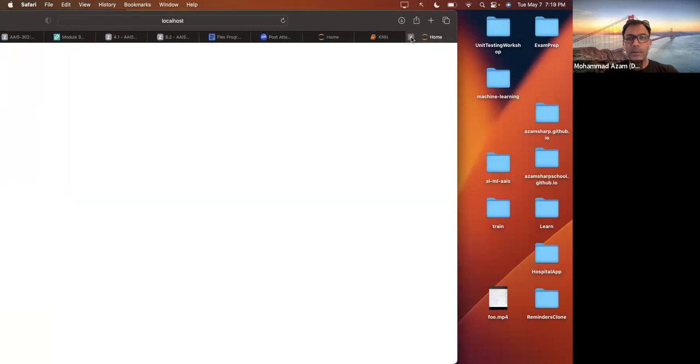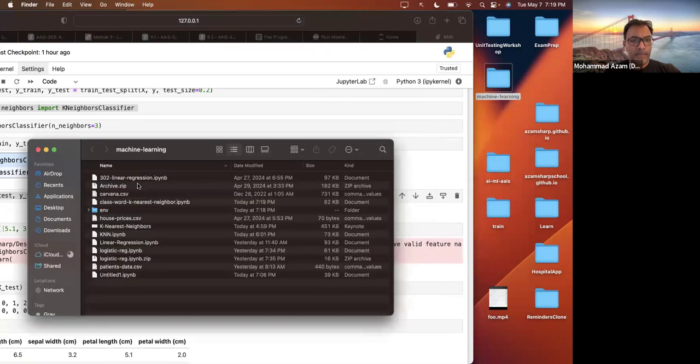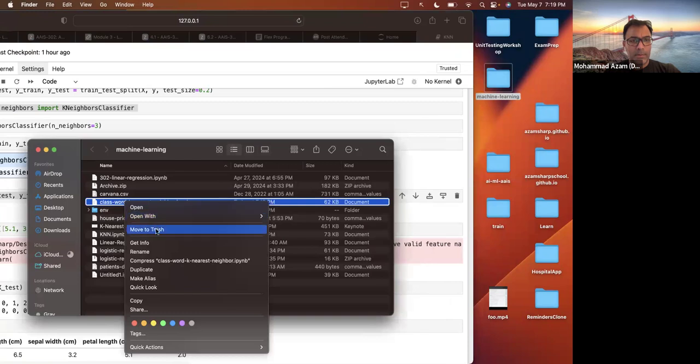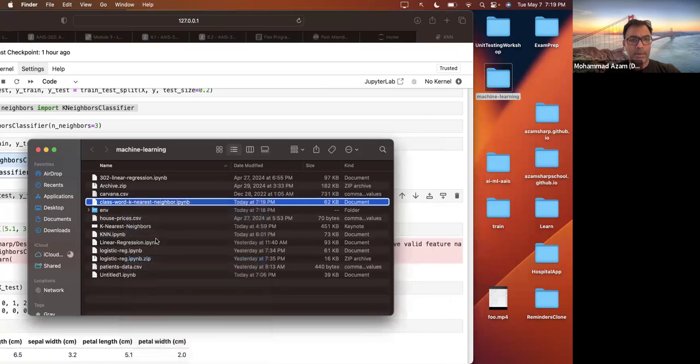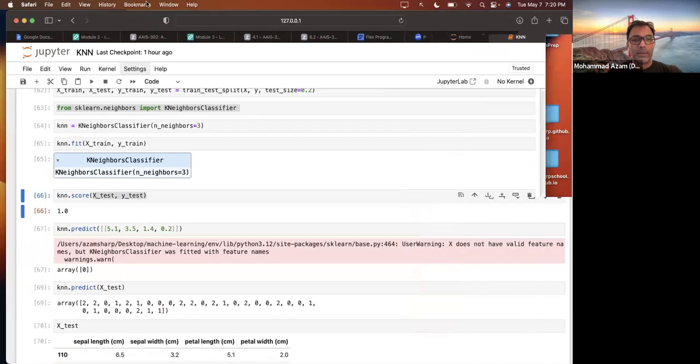Classwork one compress. Okay, so the one that we just did, K nearest neighbor, you will have access to it in the chat, so you can download it from there.